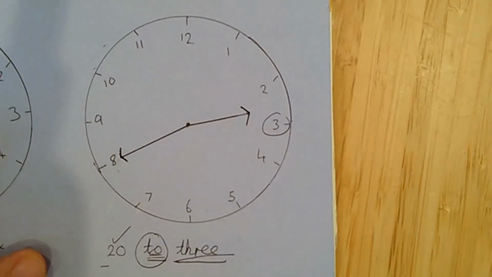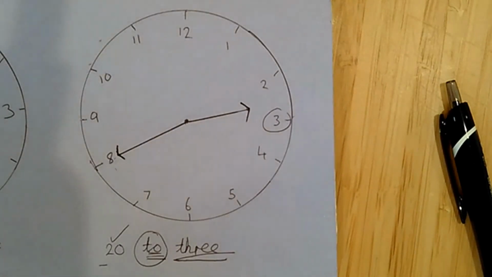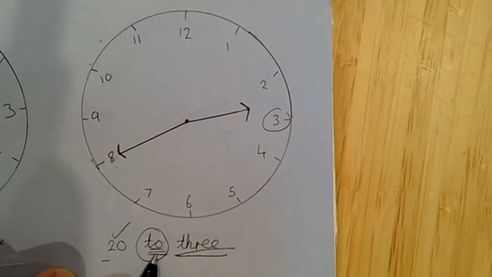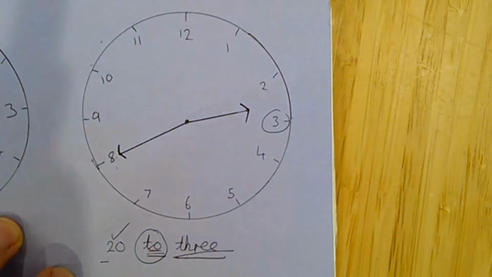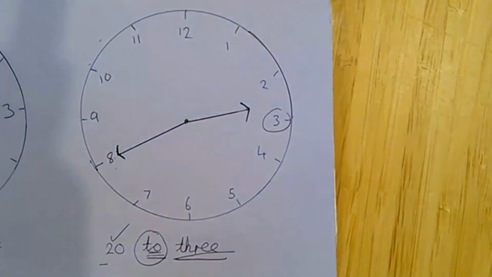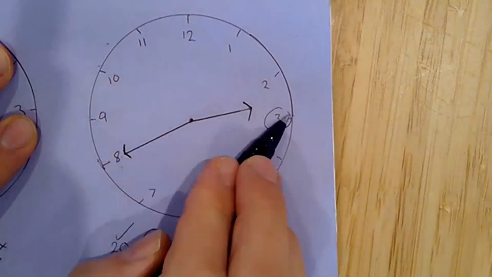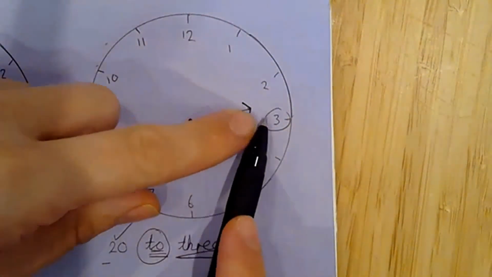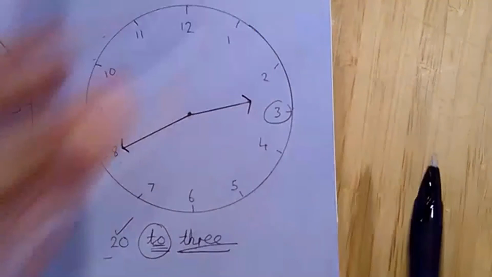I think this is probably the most difficult part of time, when you come to draw the time. The real challenge is to check if it says to or past. Remember, if it's to the hour, the minute hand will point to the left-hand side. Okay, and then be careful drawing the hour hand. Okay, if it's to the hour, it will go before it. Remember, the hour hand will move this way. So if it's to the hour, the hour hand will go before the hour number. Or if it was past, it would go after the hour number.